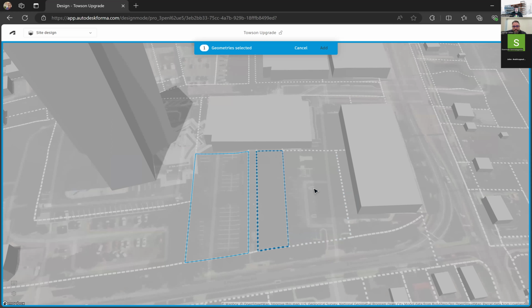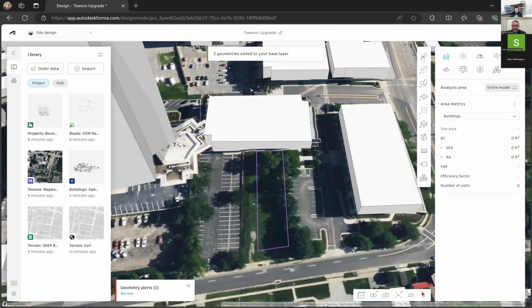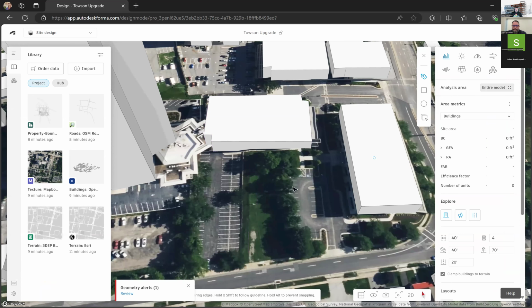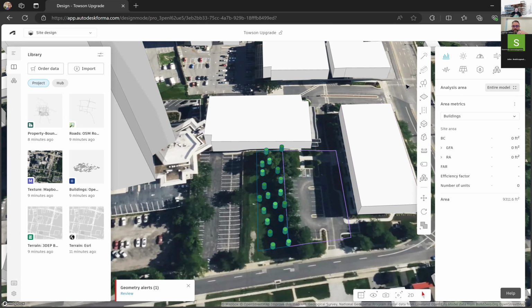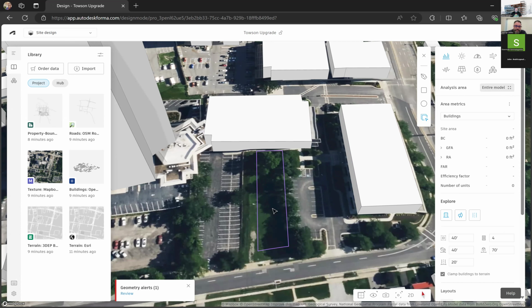So I'm going to go ahead and grab these two and add it. Now, since you think it's grabbing that data, do you think it's a shapefile? Yeah, so what it's doing is, let me go ahead and backtrack. Because if it's a shapefile, we could incorporate our own shapefile data straight from the county, and bring in our own parcels, I'm assuming. Yeah, that's a good point. I'm not 100% sure where this information is coming from, this property boundary. Let me see if I can look at it.